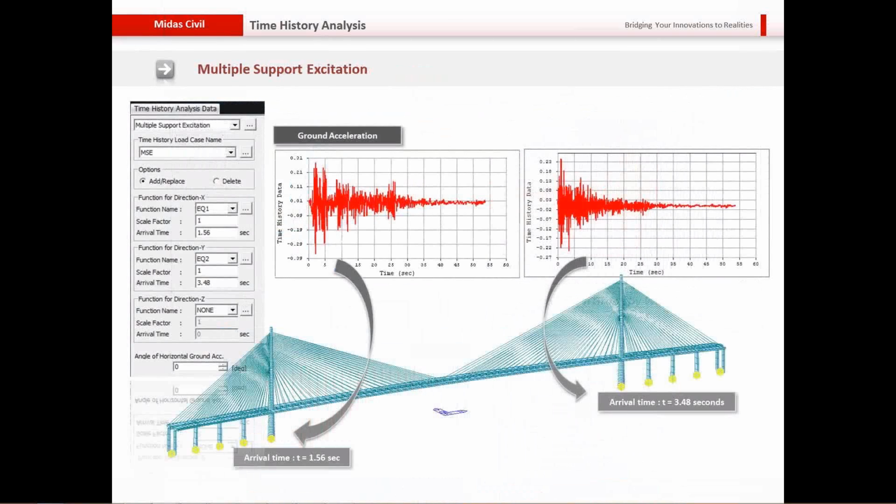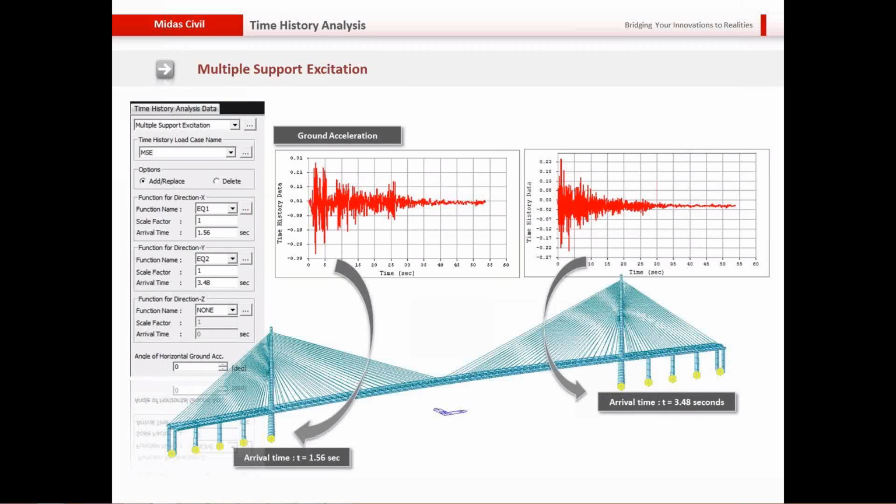Finally, we have what is called an option for multiple support excitation. Now, in case of very, very long bridges, like let's say the Sutong Bridge or the cable-stayed bridges that are very, very long, they can be beyond 3 kilometers in span length. The arrival time of the earthquake can be different at different pier locations.